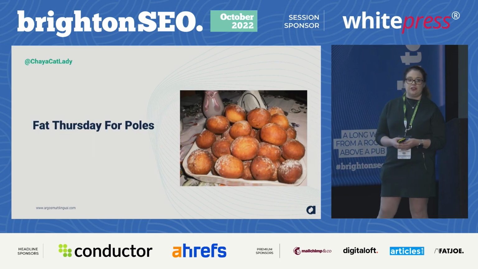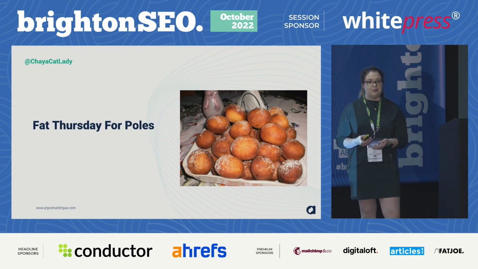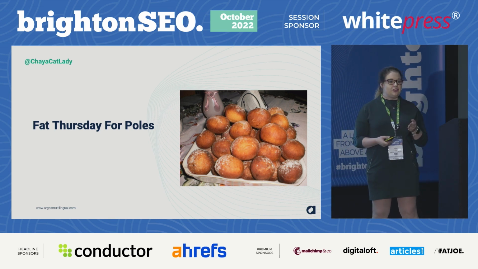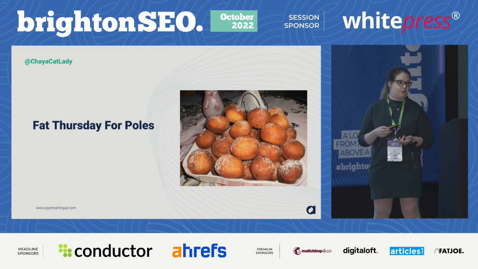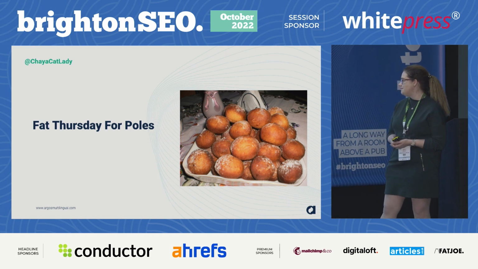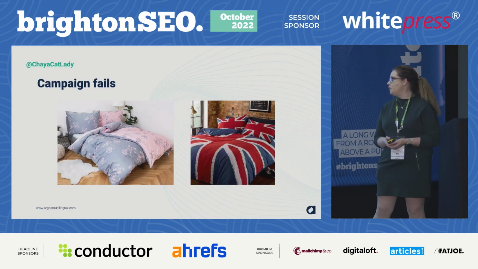And as well, the UK has quite a big Polish community. On Fat Thursday, the Thursday before Lent, people like to indulge in donuts. So if you, say, did marketing for Tesco's, if you had Polish staff in-house, if you had Polish clients, send them donuts for Fat Thursday. They'll love you forever. And now let's take a look, before we finish, at some real-life examples.